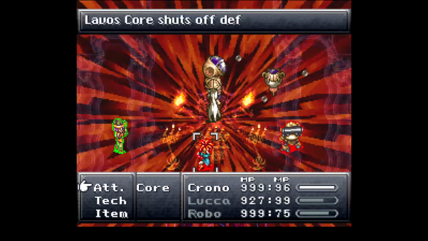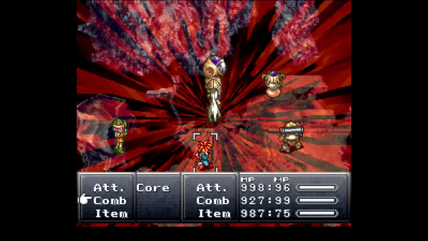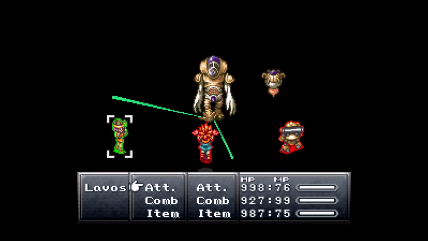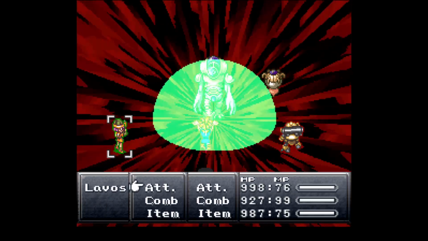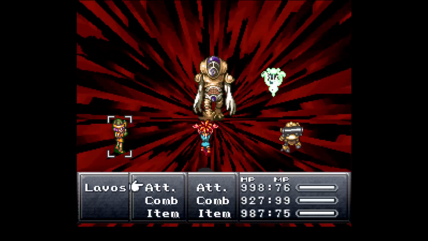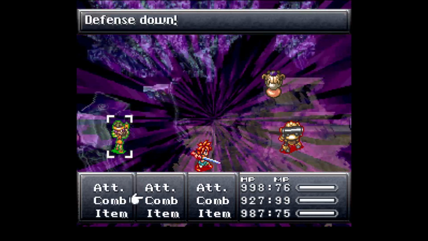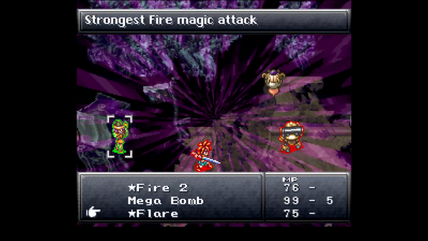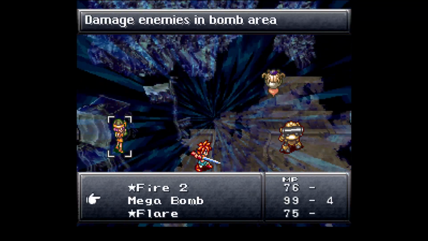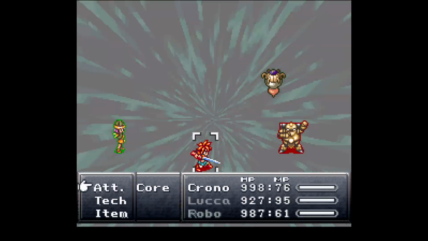The Lavos core shuts off its defense. The core is not the centerpiece. The core is actually on the right. Core has 20, 30,000 HP, something ridiculous like that. Centerpiece can fall. And if either of those 2 left pieces fall, it will cause the guy over here to lower its defenses, allowing it to be targeted.